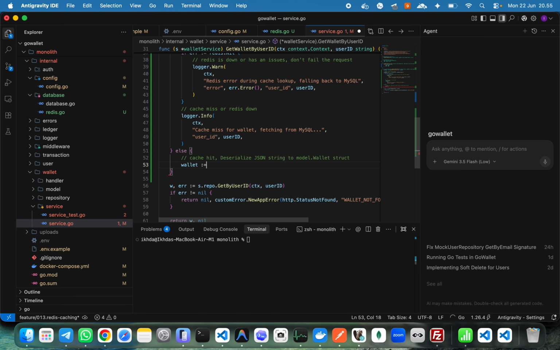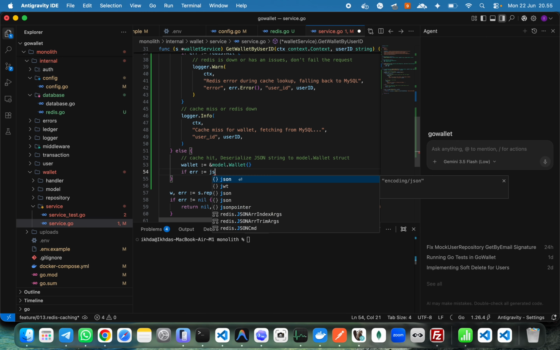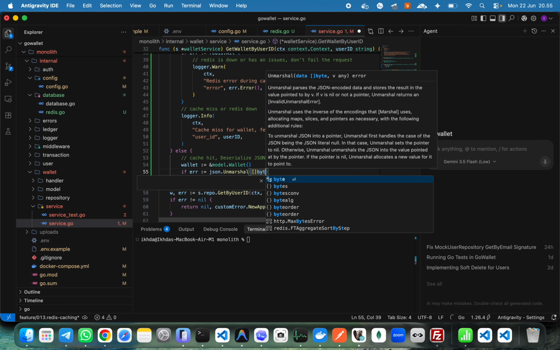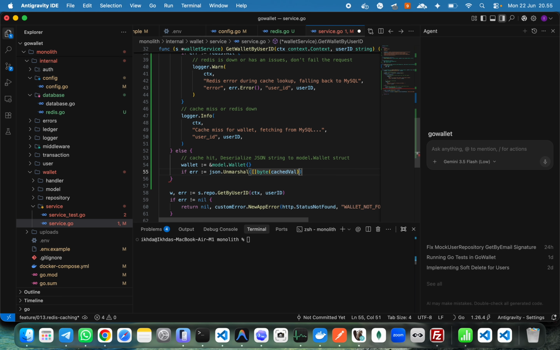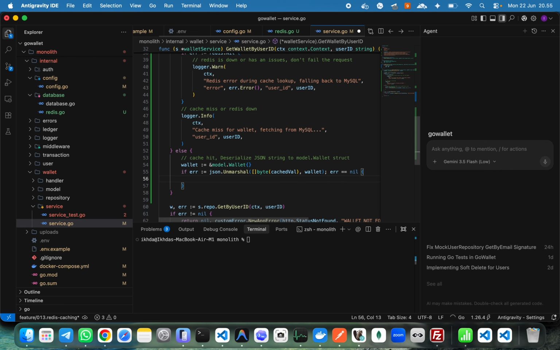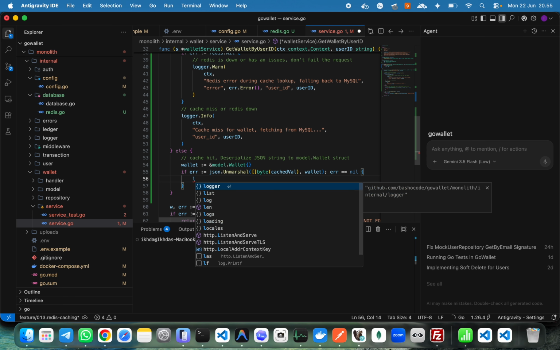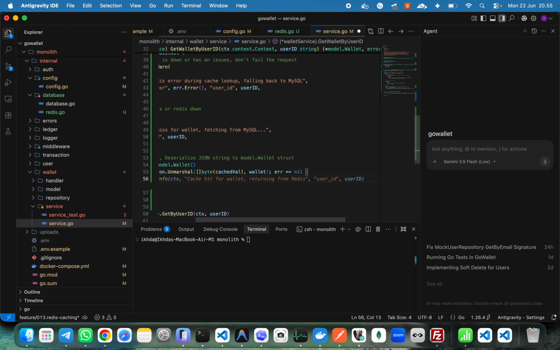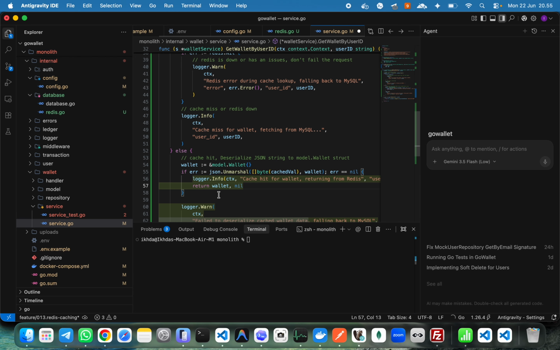That would be here model.Wallet, and then if error json.Unmarshal byte cache result to wallet. Okay, if error equal to nil, logger info cache hit for wallet returning from Redis and return wallet and nil.